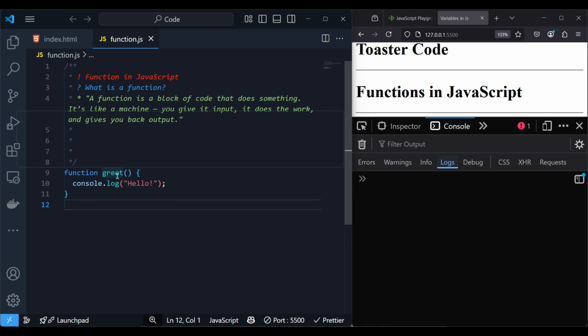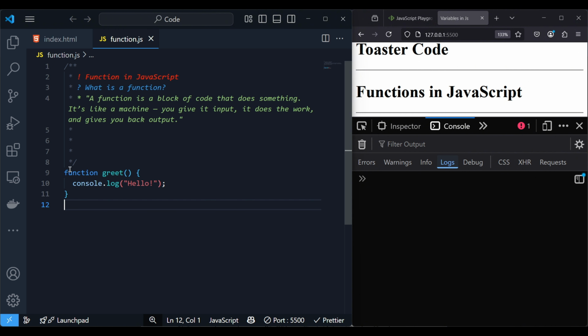Inside this block we wrote console.log hello. Let's say you have to print hello 10 times in your code. You are not going to write this hello again and again, 10 times in the code. That would be very ugly code, just like an intern is writing the code maybe. Instead of that, you write a function and you can call the function wherever you need. That's the basic way.